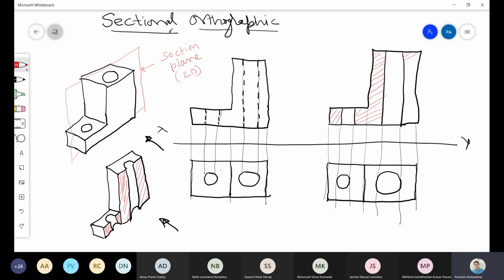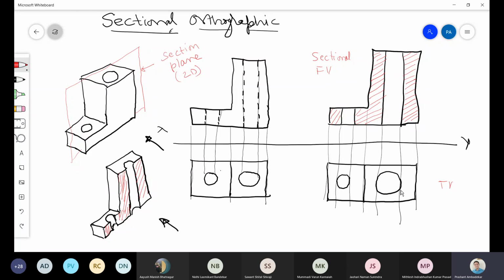All these lines should be drawn properly. I will explain how to draw these lines. First, understand what you will see. Okay, so now this is called the sectional front view, and this is called the top view. Now understand this. How will we draw the sectional view? Now this you have already understood, so no need to explain this.